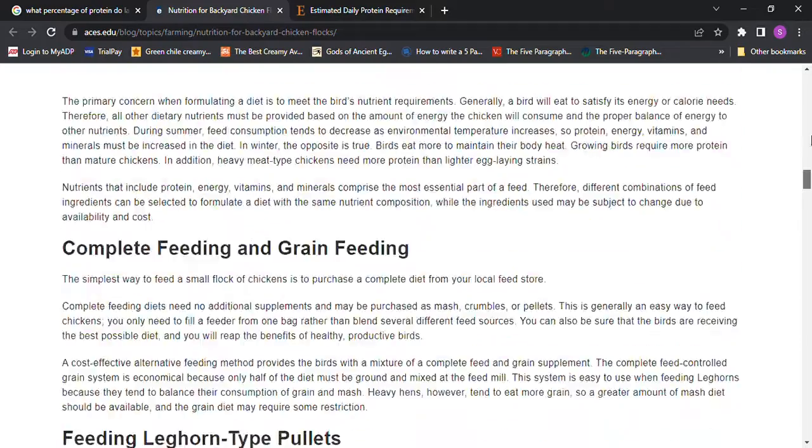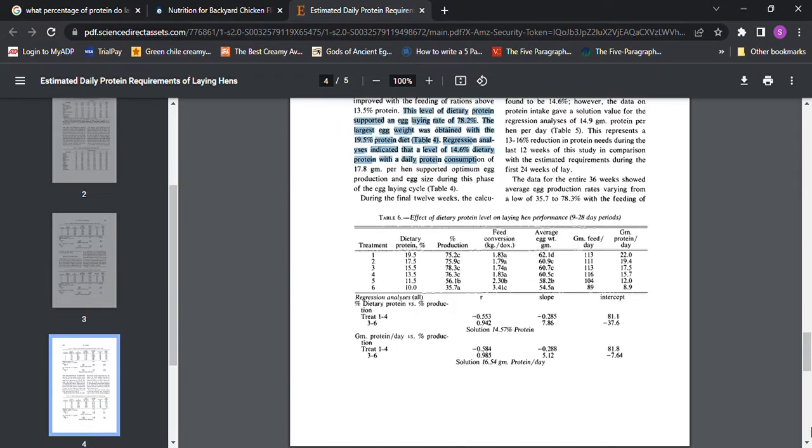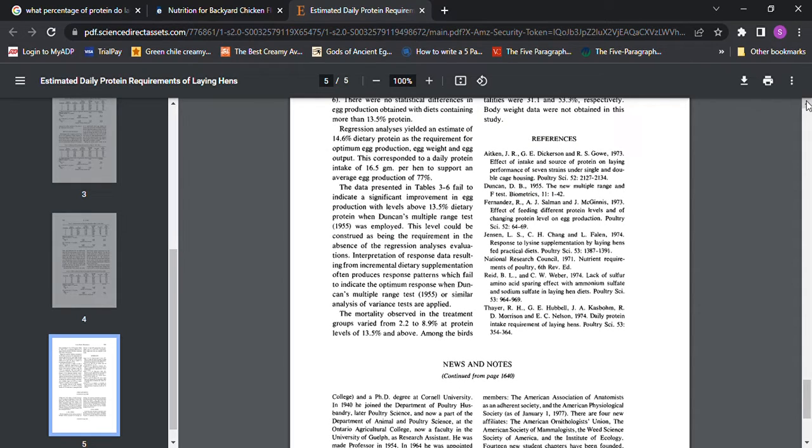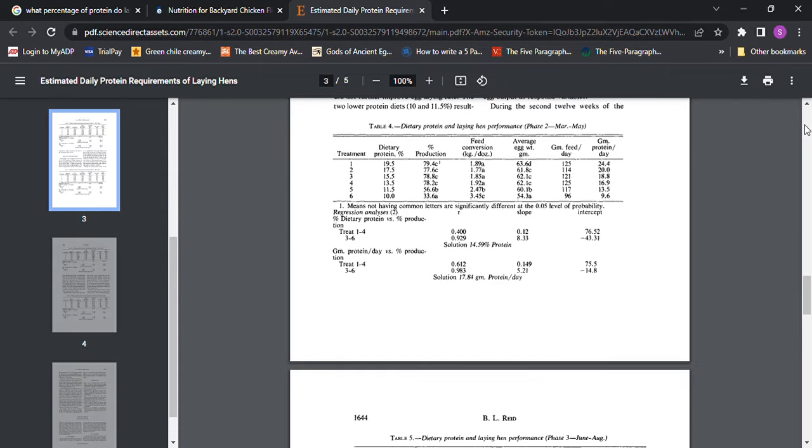So I just wanted you to see this because I'm watching these YouTube videos and I'm hearing people saying things like their laying hens only need 10% protein. So they're mixing feed, and you can hear them saying they're doing it for the first time and they're only giving their chickens 10 to 12% protein, right? So you need to know things like the mortality rate being 31 to 53.3% respectively if they're given those protein diets. So you need to read all the different information you can find, and you need to be able to do the math.